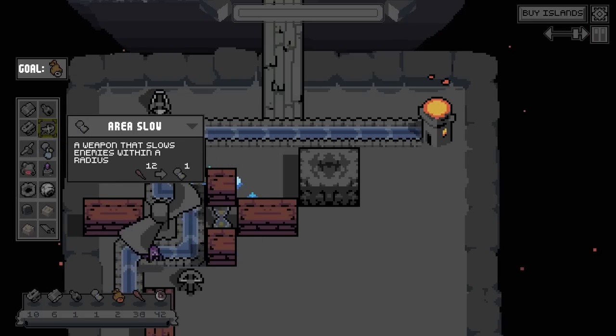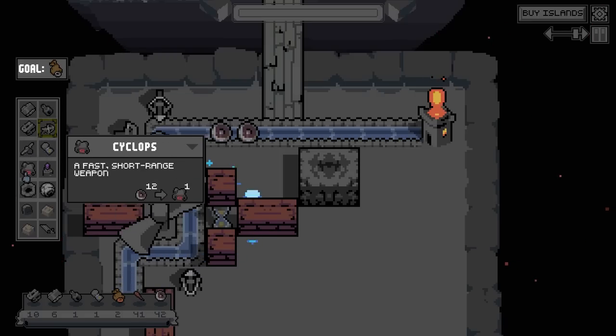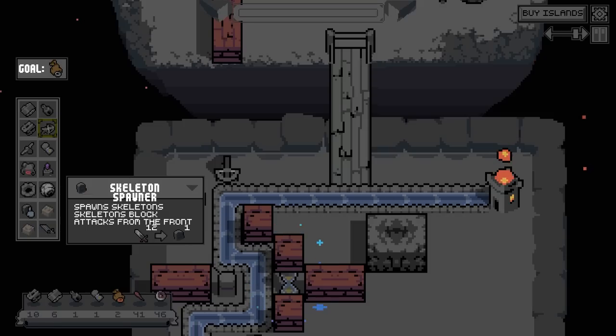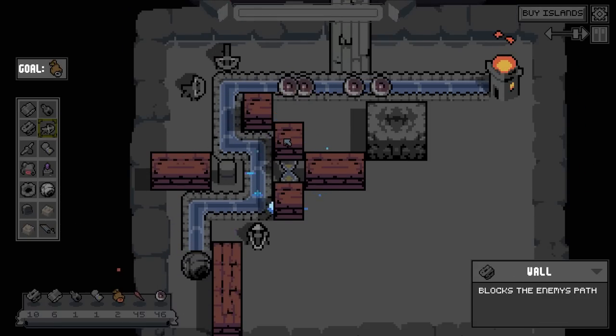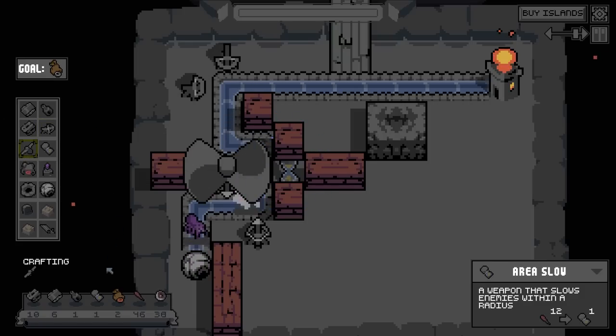Let's see, so I can do spinners, I can do another area slow. We have walls, assemblers, converters, cyclopses, crystal, but I can't afford that yet. Okay. So I guess the question is, do I want to optimize this defense a little bit further before I do too much? I think I do. Why don't we make another area damage?